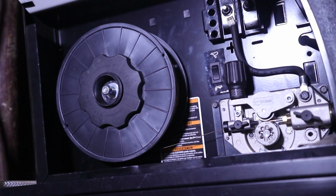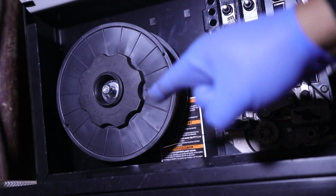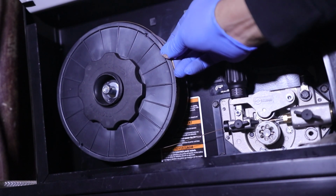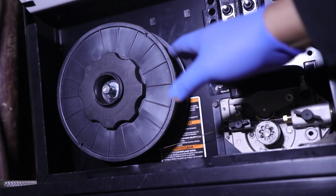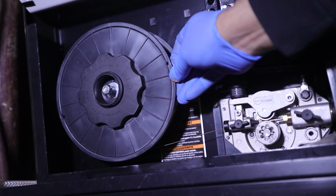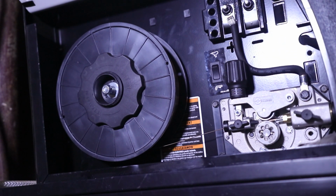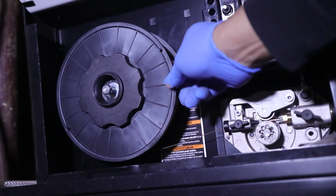And the reason being that I test it this way, I'll just make this quick, is once it's rolling and you're starting to weld, what this thing will like to do is it'll unspool itself, it'll create slack like this, and it'll hop over, and then you'll get a knot right there, and it'll mess up your time welding, and you're not going to have fun at all. I like it to maintain a certain amount of pressure so that that wire does not hop over, or worse yet, kind of free spools itself, and then you end up in a lot of trouble. So keep that in mind. Make sure your tension is just enough so it won't want to wander on its own.